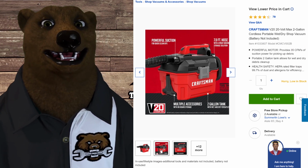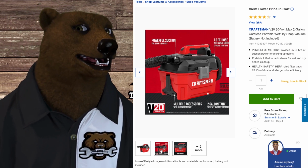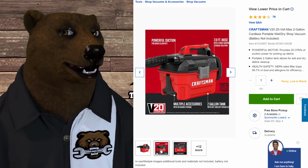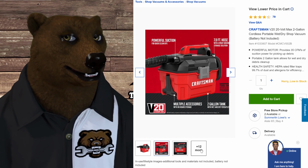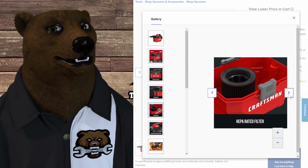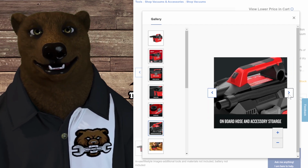You've got a nice, solid handle up top. You've got the hose storage there. You've got tool storage on it as well. You've got the two-tank system like we were talking about before. As we go through some of the images here, it's got the filter built into it as well.